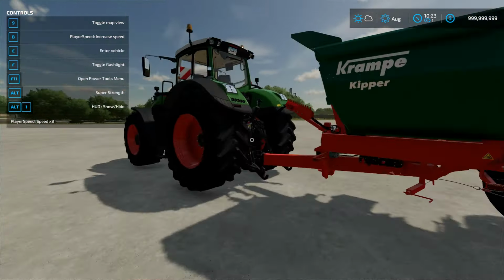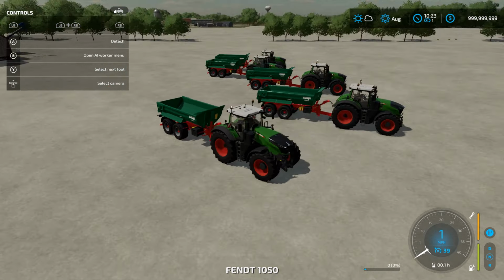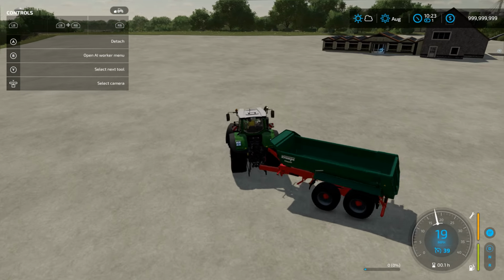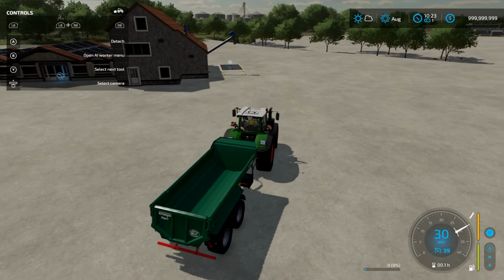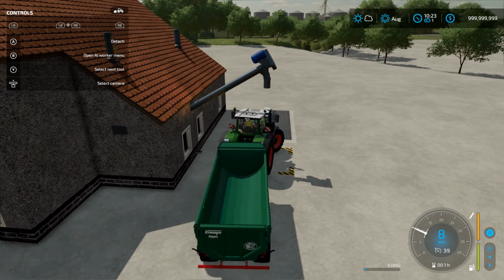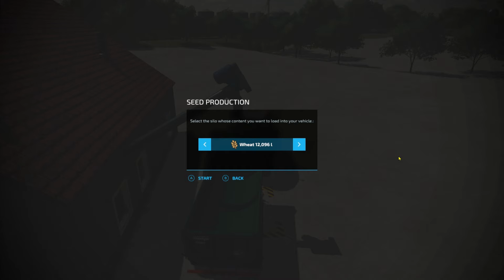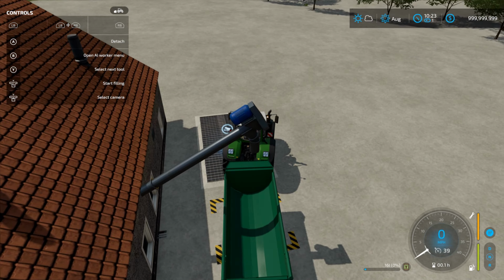Now, if I grab, I'm pretty sure that this trailer holds seeds. If I take this trailer back around, I'm just going to show you guys real quick. We're going to go back around to the factory here. If I go to this factory right here, the only factory we have, and I pull up under that pipe and click start filling, you can fill with wheat or you can do the seeds. Obviously, you want the seeds. You have 15 liters of seeds, and that's pretty much all we got from that.